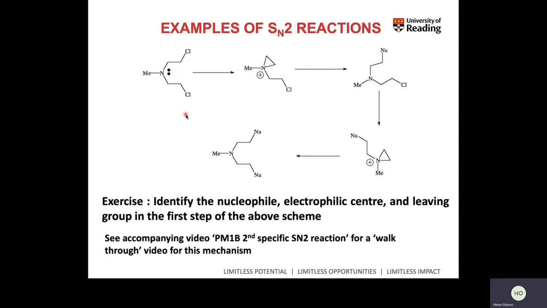The reason we've got this is because it is an important mechanism by which an intermediate is formed, which can be very useful in the targeted treatment of cancer. The reason this is useful is that this intermediate has a 3-membered ring with a positive charge. This is going to be incredibly reactive. It's going to want to react with something which is electron rich to open up this 3-membered ring and feed electrons into the positive centre.